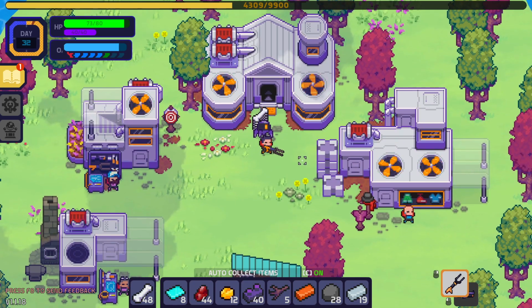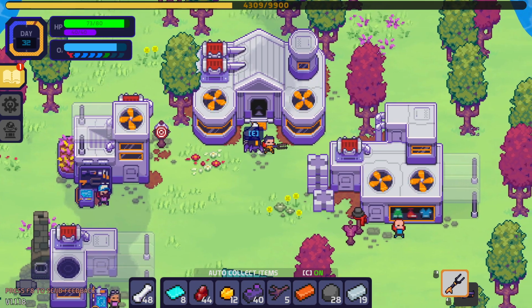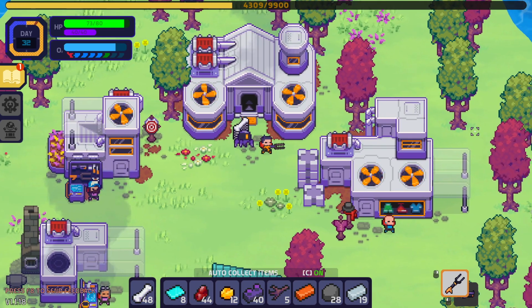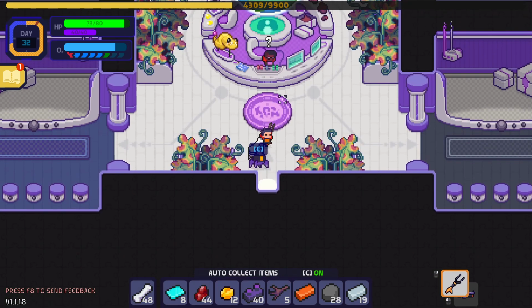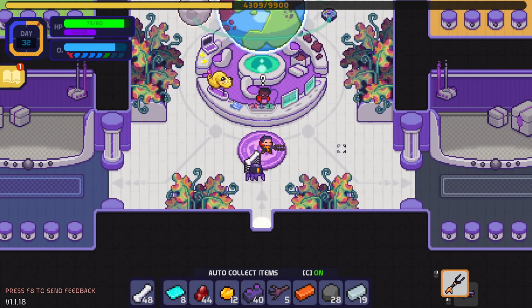Now, what are you doing? Might be getting a thumbnail. I haven't decided what this thumbnail is going to look like. I don't know. Maybe I'll get inside. Let's see. In here is kind of cooler. Let's go right there. That's the thumbnail. Okay, let's see what we need.